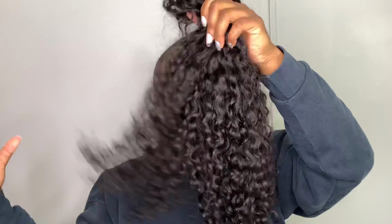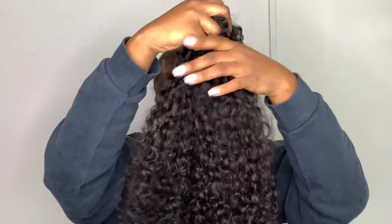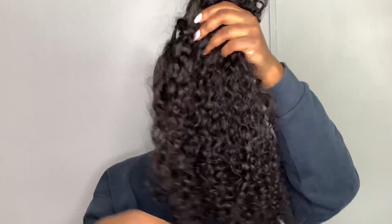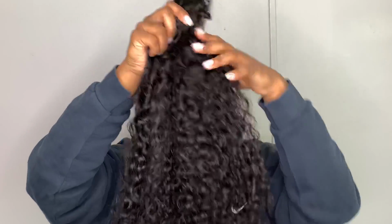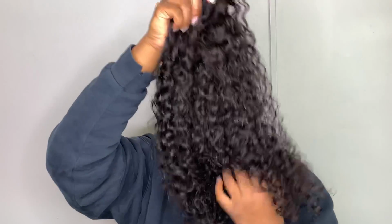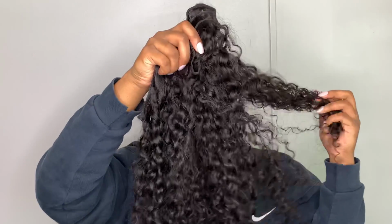So this is the curly hair, Malaysian curly hair in the natural black. So pretty, so gorgeous. I washed and conditioned it and this is how it looks. I already wore this once the day before and you guys, it looks so good. It looks like it could be my real hair.